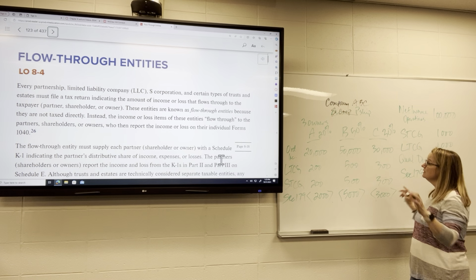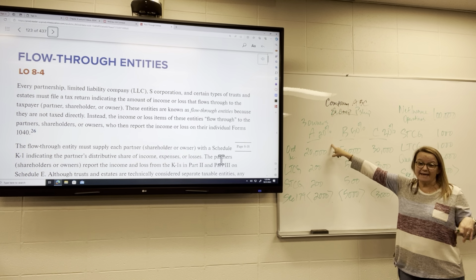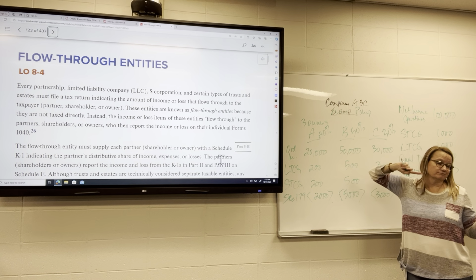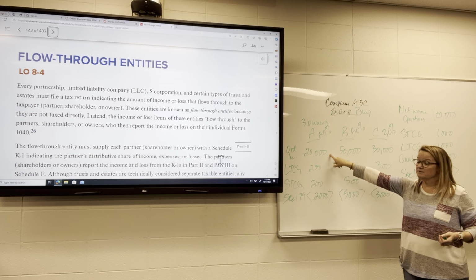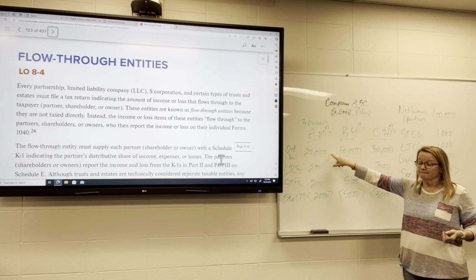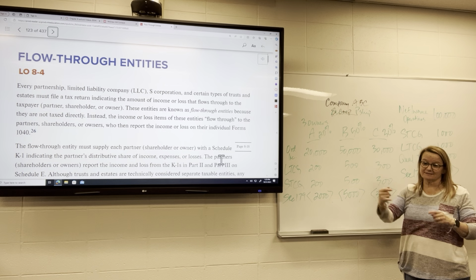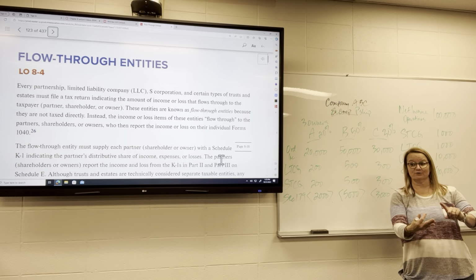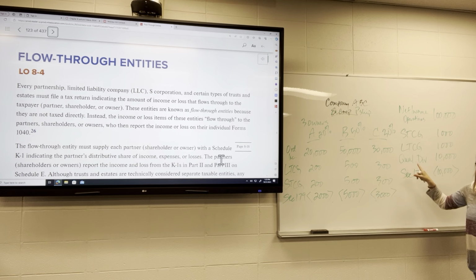All of that is going to flow through then, and it's going to combine with other items on their tax return. Now remember, as I had mentioned earlier, if owner A is in the, I don't know, 22% tax bracket, then that's going to be taxed at 22%. Now, whether or not these long-term gains are taxed at 0% or 15% or 20% is going to depend upon the other income on partner A's tax return. Same thing for each of these partners.